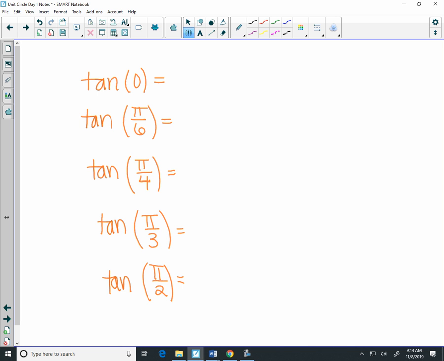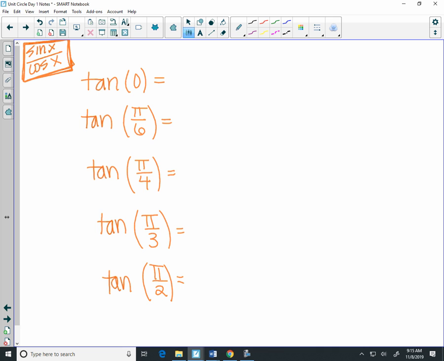All right, so tangent is sine over cosine. I'm just going to use x as our variable for now. Just putting that up there so you know where we're getting these values. Again, if you need to, I had people in other classes yesterday very resistant to unstapling their unit circle, but it's a really good thing to have in front of you if you need it.